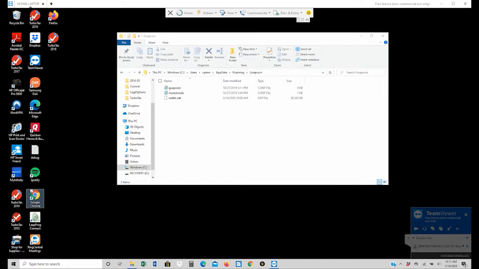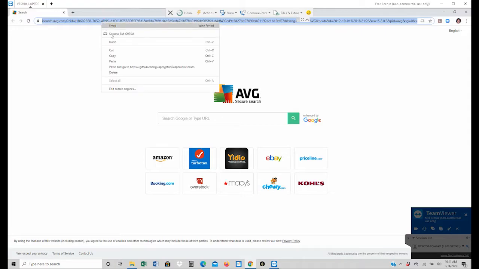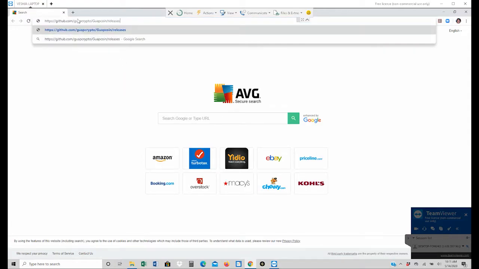So I'm going to go into the browser. And so I'm in the browser, and I'm going to go to the Guapcoin GitHub repository and the releases.